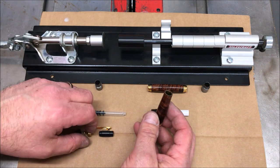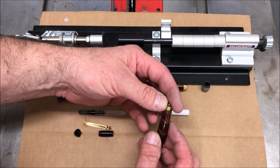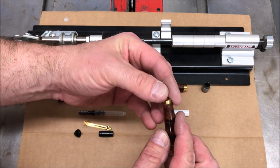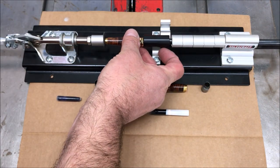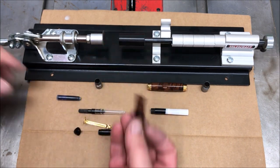To finish our press, we need to go ahead and put this little threaded grommet in the back of our cap. Notice there's a little line right there. That section has kind of a taper to it, so we want to make sure that it goes in first because it'll be easier to press. I'm just going to press it even with the cap of the pin.